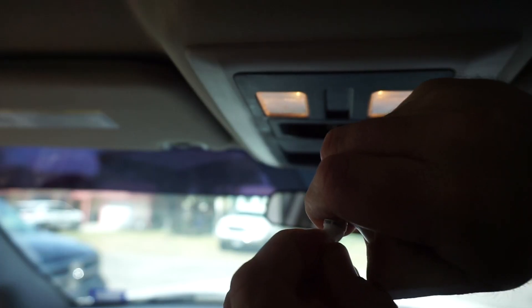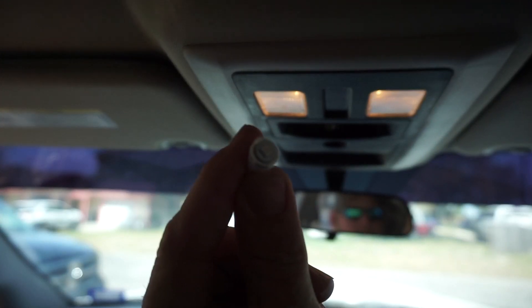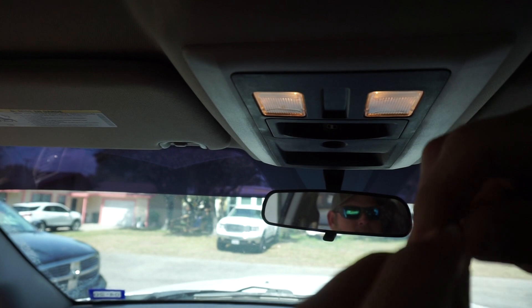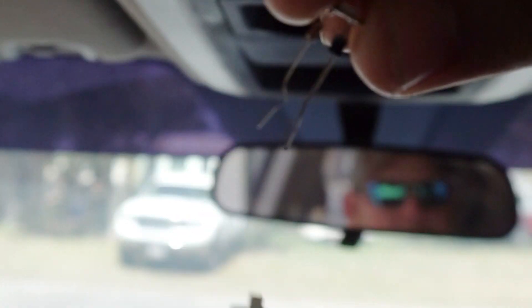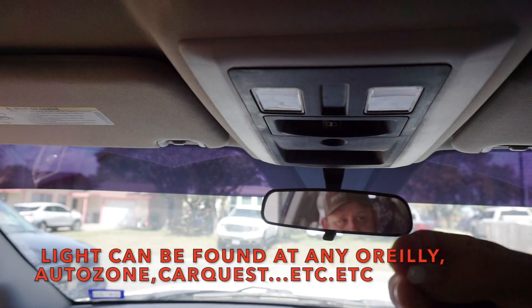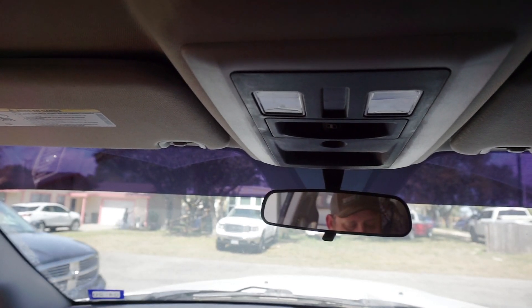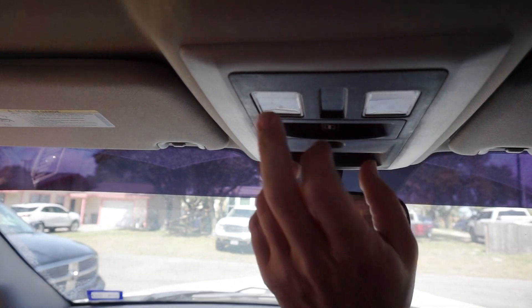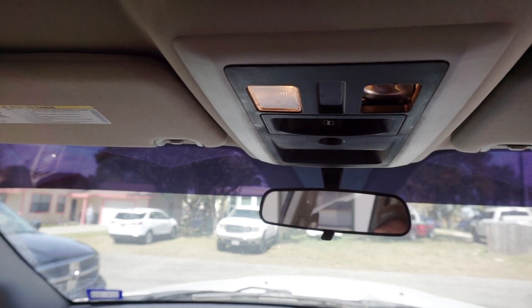What you've got to do with these guys is pop these little plastic lenses off, which is hard to do with a thumbnail, but I've got teeth. Once you pop that lens off, you can see the LED in there, and you'll just fold these two tabs back just like so, and then you can pull the LED out. That's what you're left with without the LED.